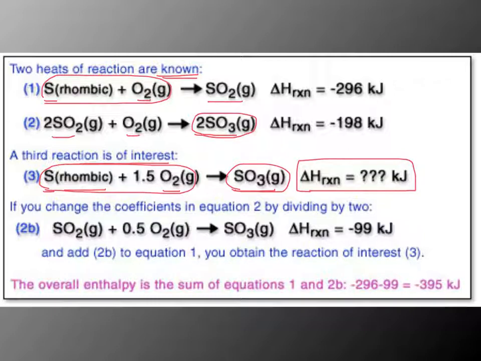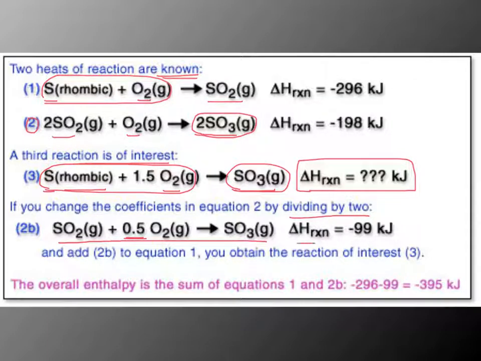Well, this is where math can be involved in chemistry again. We can use the standard rules of algebra and pretend that this arrow is actually an equal sign and change the coefficients in front of equation number 2 by dividing all of them by 2, so that we end up with a formula where you only have 1 sulfur dioxide plus half a mole of oxygen gas, giving you sulfur trioxide. This is the only time that we play around with fractions in chemical formulas. As I said, you don't need to know this. This is just sort of extra stuff.